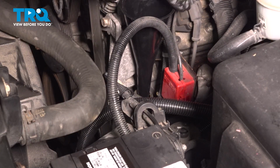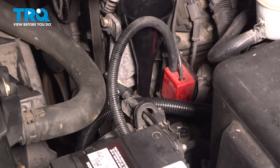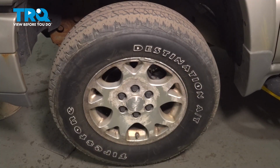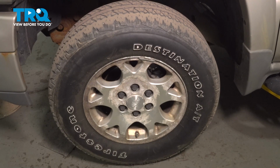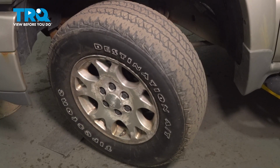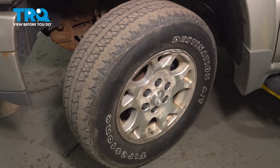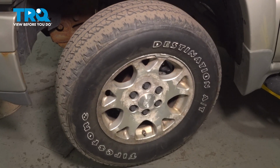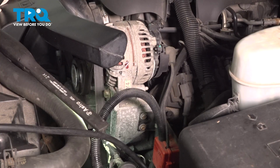Continue on with filling that power steering system. Make sure you use the proper manufacturer specified fluid. When we were doing that line, of course, we did lose some fluid. As that fluid was coming out, air was going into the system. We need to burp it out of there. To do that, we'll make sure we have both front wheels raised off the ground and turn the wheel from side to side. The next thing we'll do is continue on to starting the vehicle.